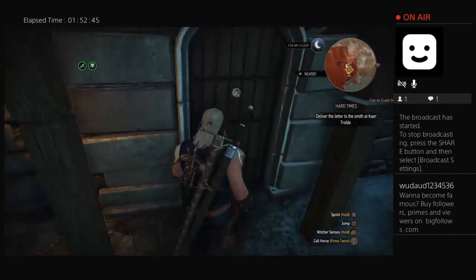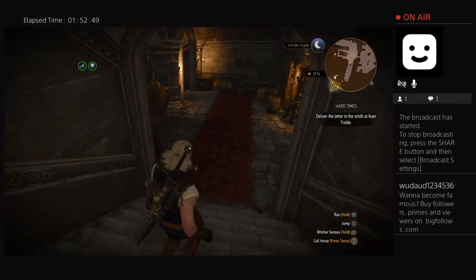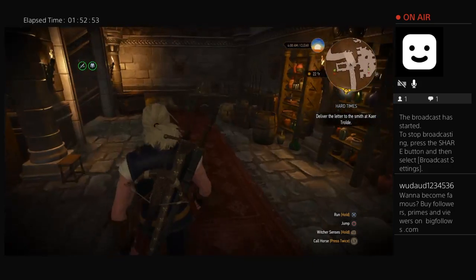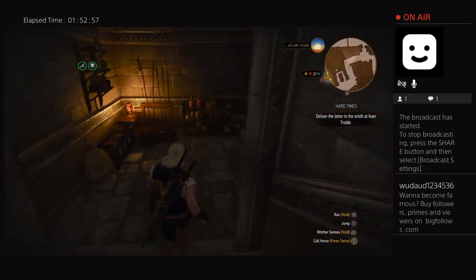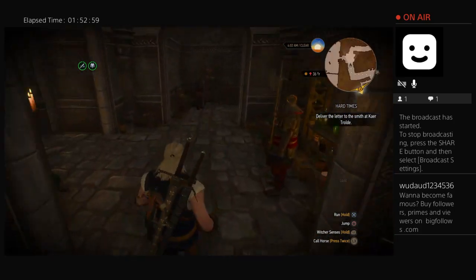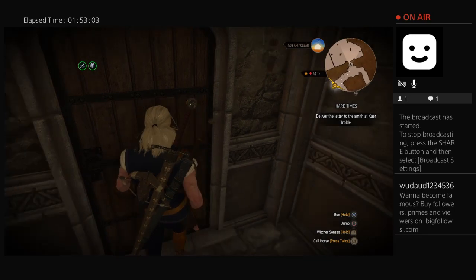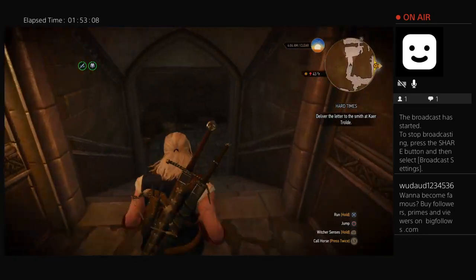Can I go in here? Let's go in. Inside? Who's this? Who is this? Interesting question. Because this just goes down deeper into the castle. Not anywhere useful. That's where we had the plot with Saris. Stay out of trouble. No, I love trouble.